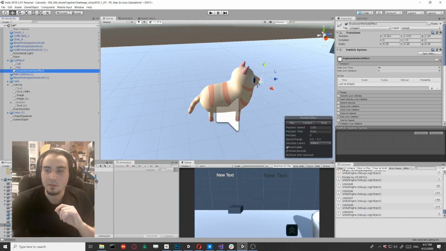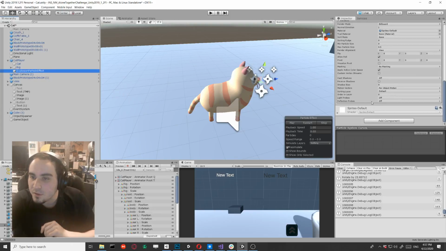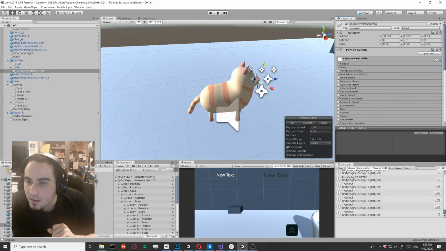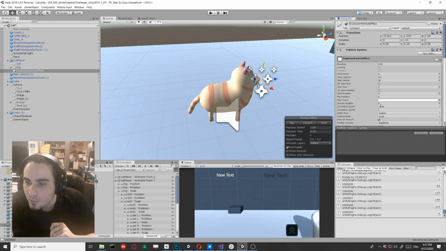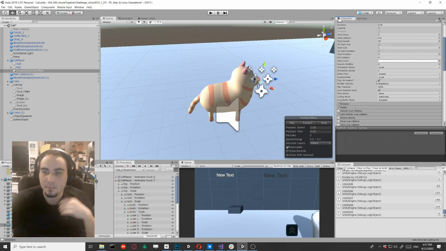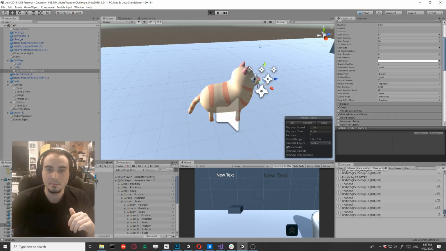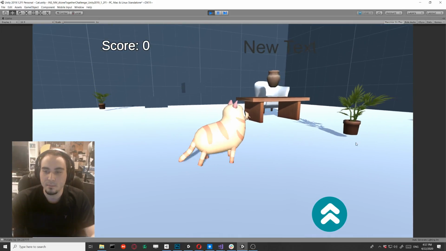That is one thing I forgot to account for. There is a Play On Awake right here. If you don't want the particle effect to start when you start the game, make sure that's unchecked. So now that's unchecked, it's not going to play in the beginning.